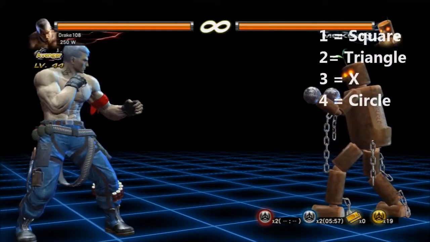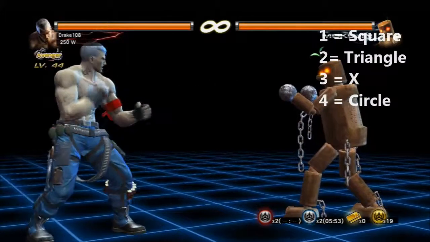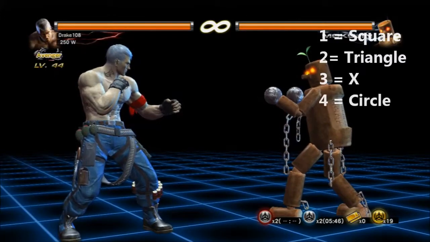No, it's not. There's actually different animations for each throw they do. So if you notice, a 1 throw, he's extending his left arm. 2 throw, he's doing his right arm, and 1+2, he's doing both arms. And that's how you tell which kind of throw he's going to do.